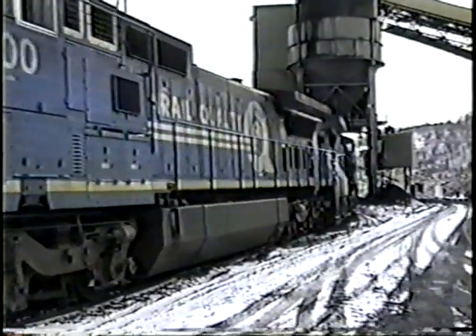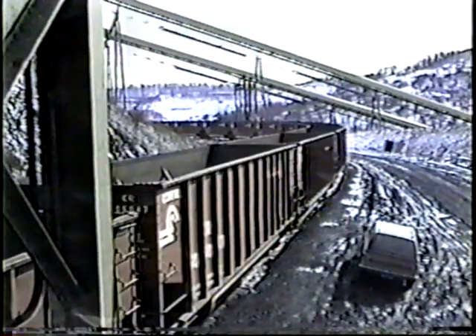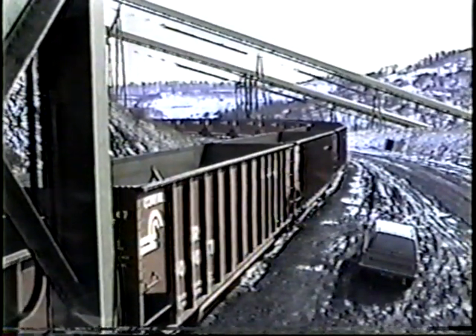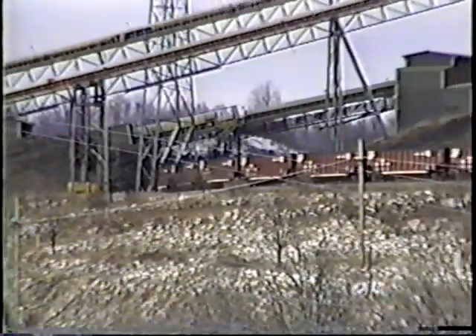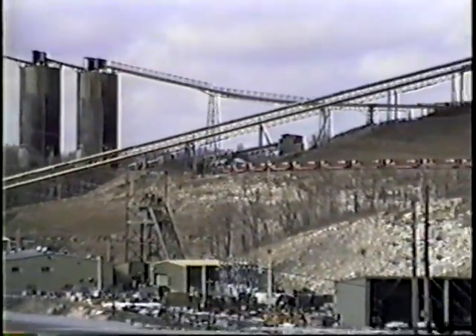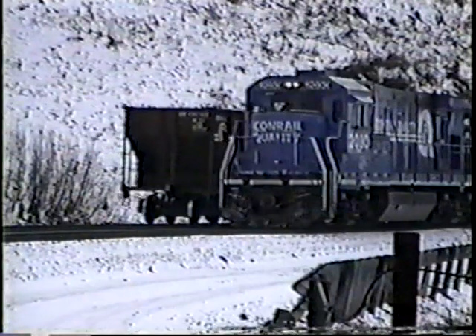Cars vary in size by height, length, cubic capacity, and load limit. Bailey Mine normally loads six full coal trains daily. Trains are loaded under continuous motion, and any interruption in loading can cause delay and inefficiency for both the mine and the railroad. Bailey is equipped with a belt scale, but the loadout operator is largely dependent on his own technique when attempting to control the amount of coal loaded into the cars.